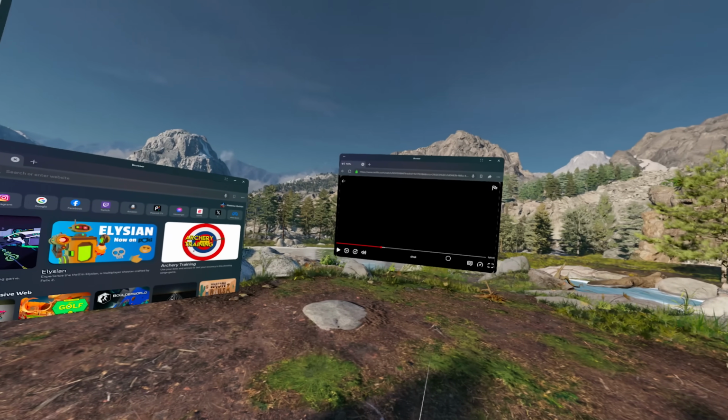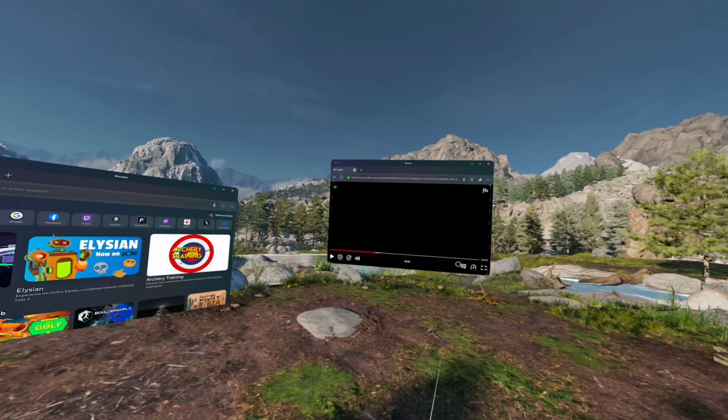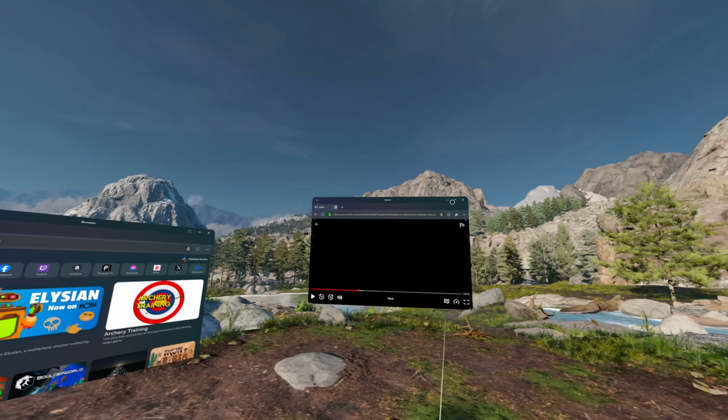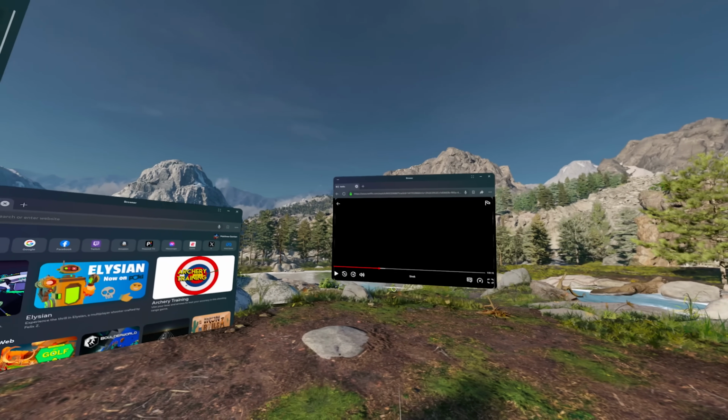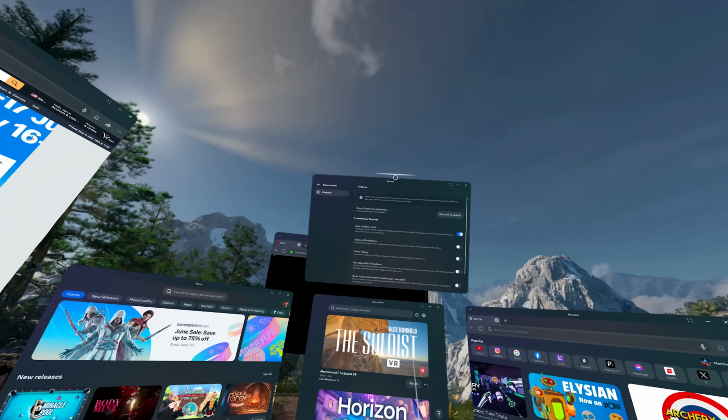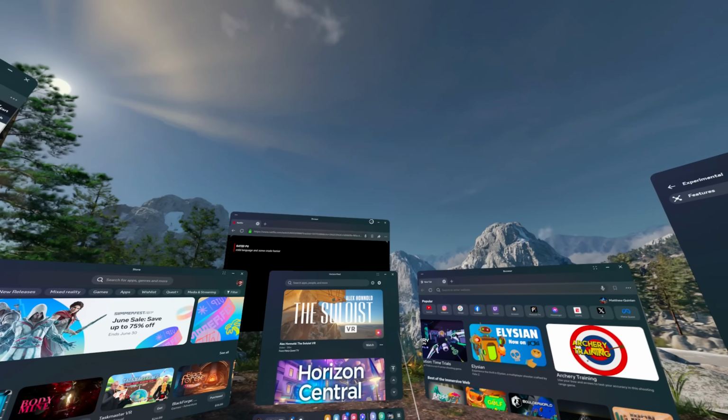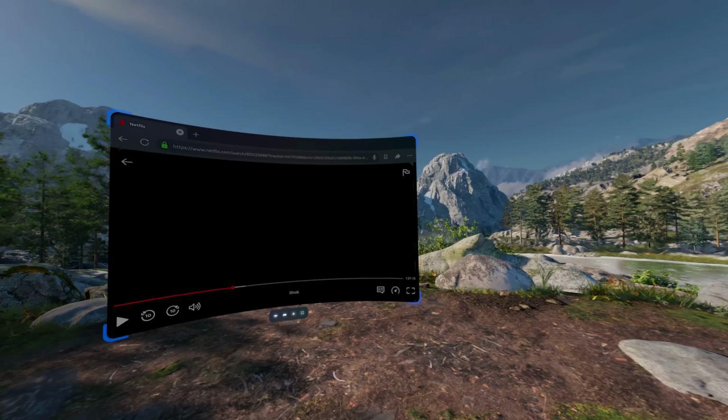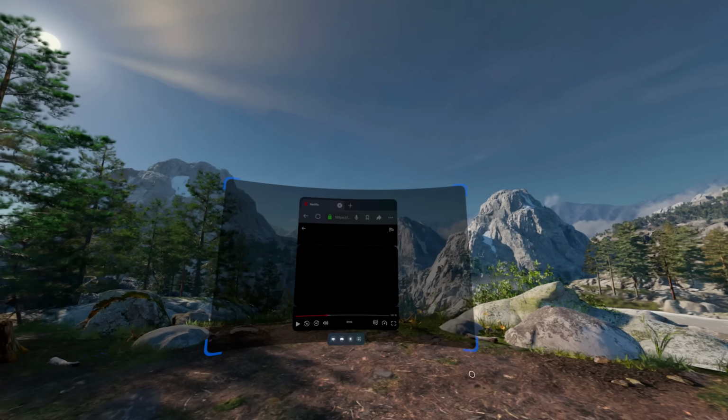Well, let's pause it. There we go. We'll pause it instead of getting copyright claimed. And you'll see a little button up here. It's an expanding button. Let's move this over here though, because I want to have it in front of me. So let's push this button here, and that actually expands it. And you can resize this to make it however big that you want.